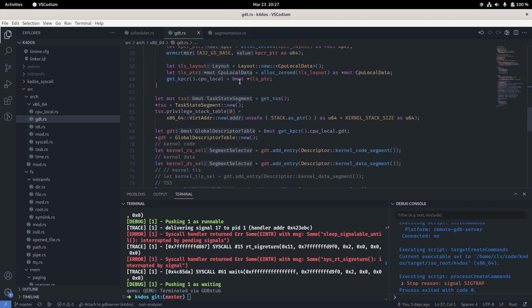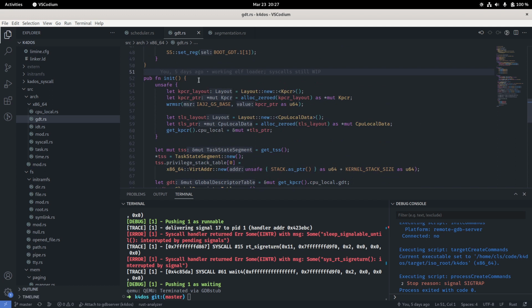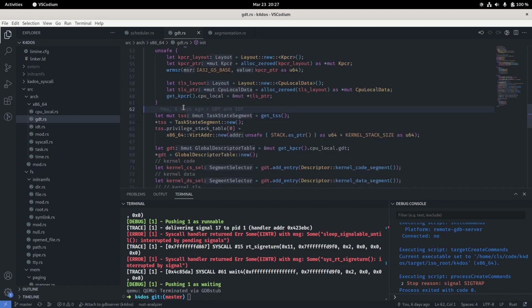For example, when I initialize the GDT, I also initialize the TSS, the task state segment, as you can see right here. That is a special segment located in the TR register that contains things like stack pointers for different privilege levels.